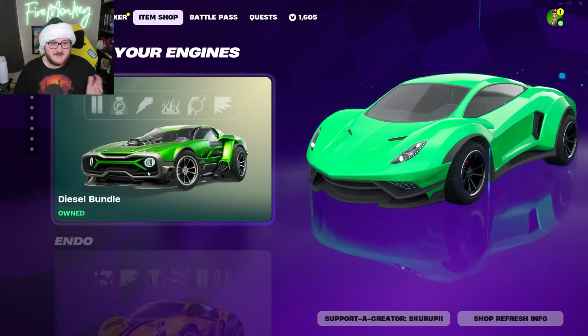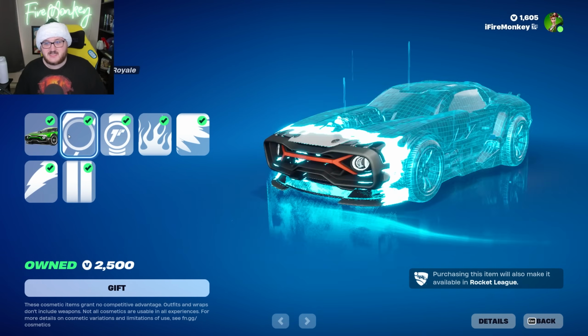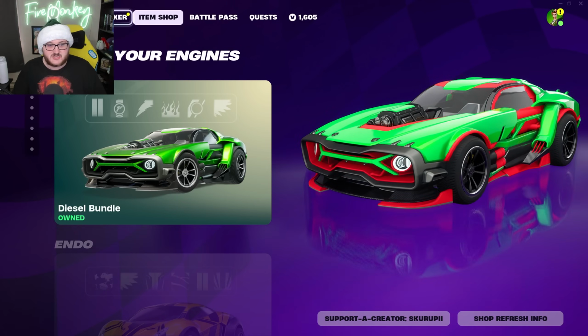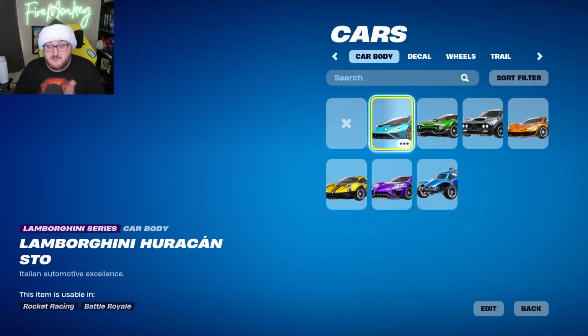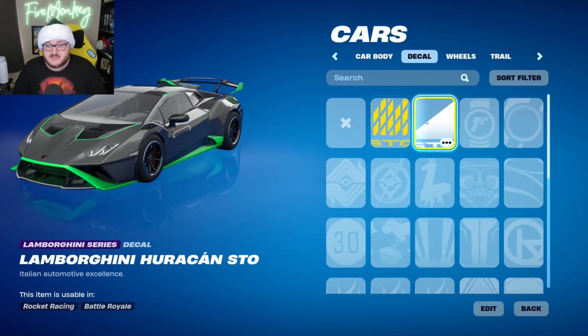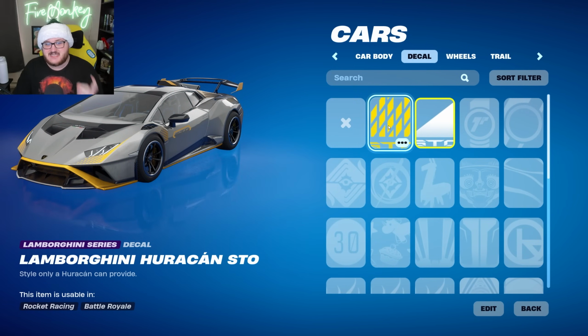The reason I had purchased the other ones is because I had more V-Bucks at the time, and I already owned the base car in Rocket League as it was, so I was able to get more of a discount on actually getting them. I mean, for example, when the Lamborghini released in the item shop, it gave me the free bundle because I already owned everything except for this decal right here.